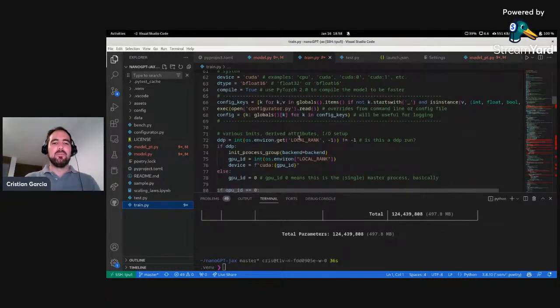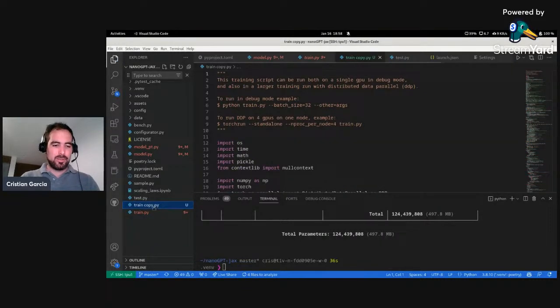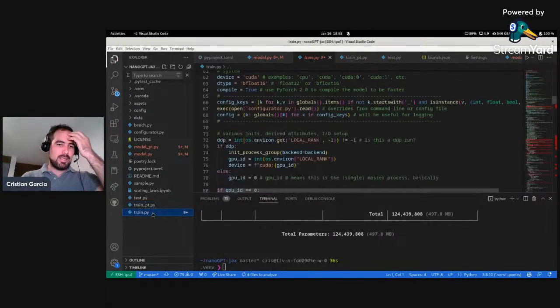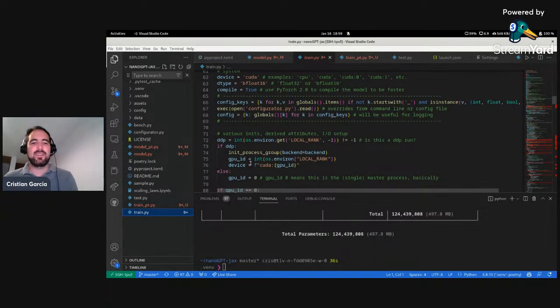And I think I will do the same. I will create the PyTorch copy, and then I just start modifying this one for my needs.